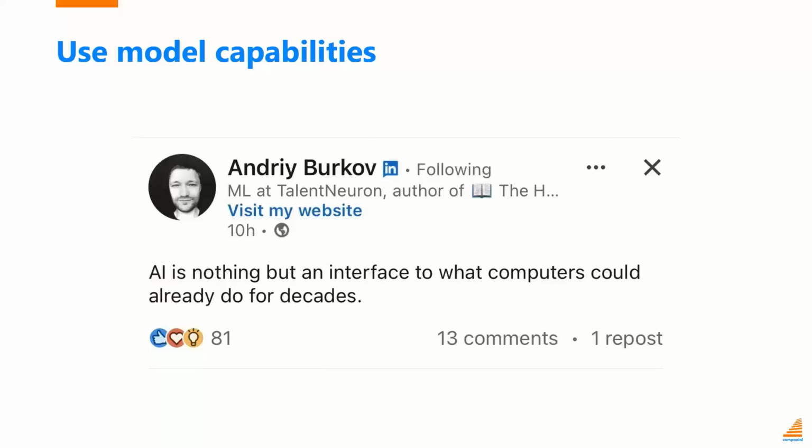A side note here, Andri is a very good, let's say, AI influencer to follow on social media because he's quite a bit more reserved compared to your usual influencer. He's not screaming all the time, AI is great, AI is awesome, AI is going to replace our jobs. He's more approaching this from what is AI bringing to us without all of the marketing overheads that we're overloaded with already all the time.